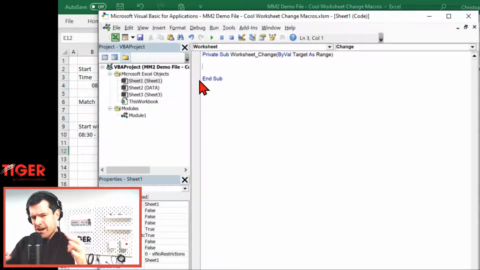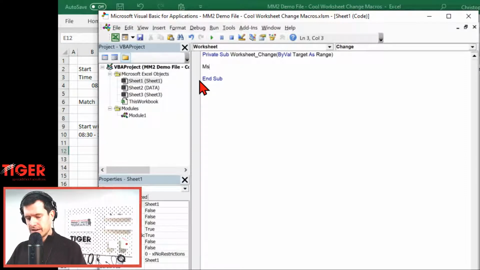That other thing might be really useful, but it might confuse the user. What if it's something that the user doesn't want to happen? Can you imagine how frustrating that would be if something kept happening without you asking it to happen? And this is why we've got to use worksheet change, workbook change macros very carefully.